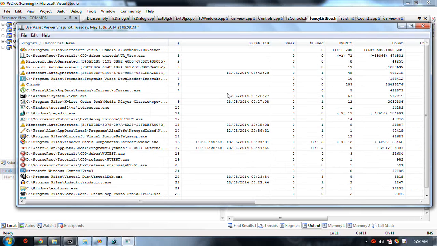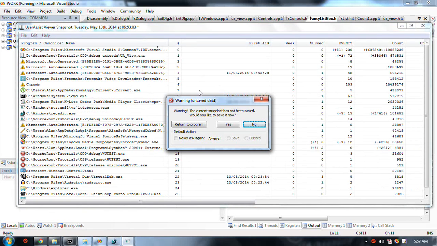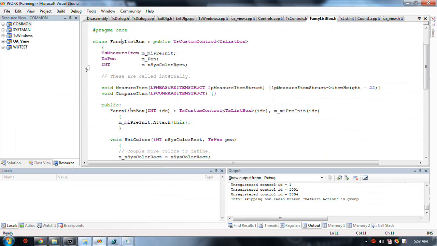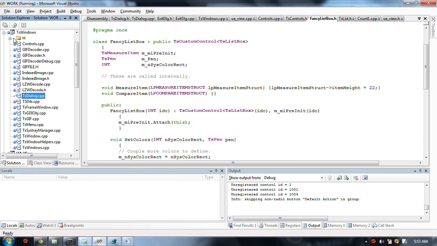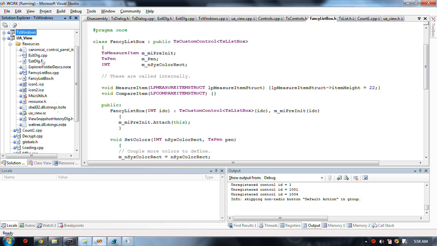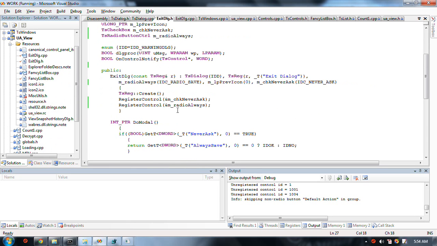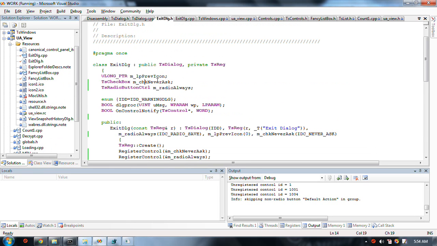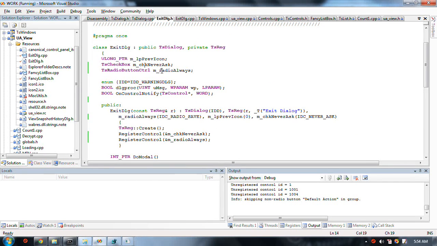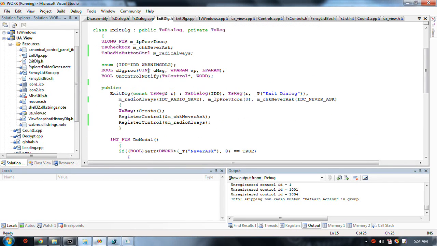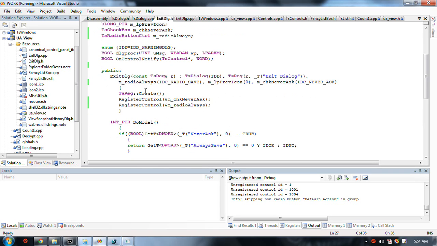Now if I exit, here's my thing. As far as the code goes, here's the exit dialog. It has a radio button control, okay, which can be registered like all other controls. And the question is always do what?